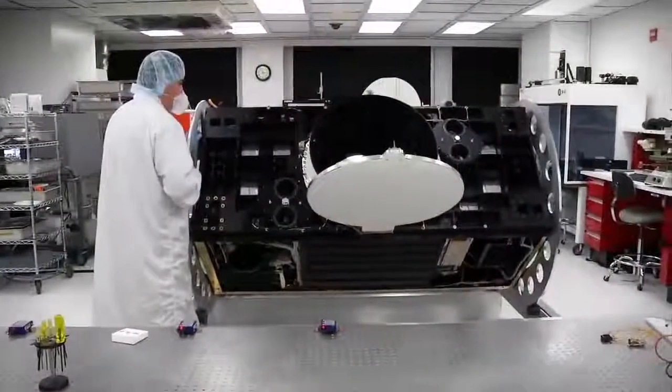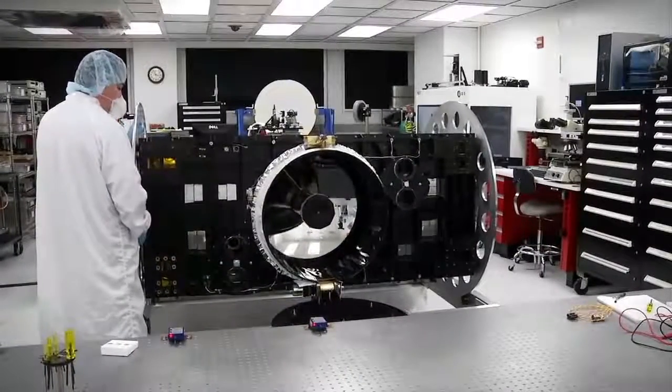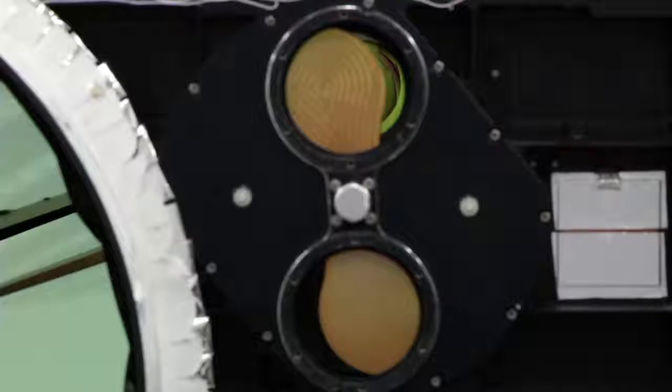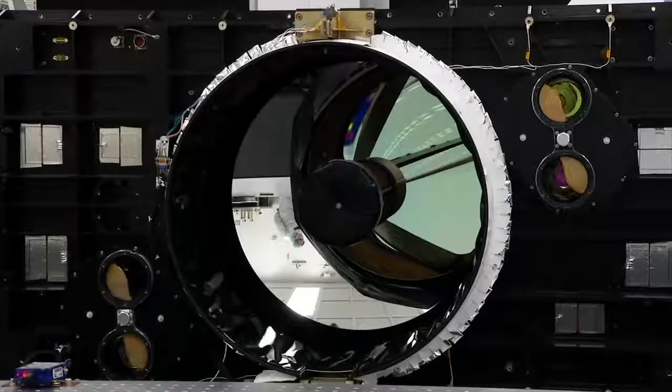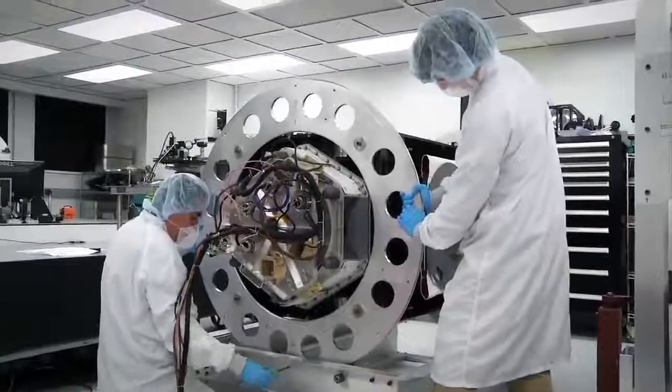The Cloud Aerosol Transport System, or CATS, is a new instrument for the space station that will measure and characterize the worldwide distribution of clouds and tiny aerosol particles in the Earth's atmosphere. CATS is a spectacular opportunity to utilize the space station infrastructure to obtain important Earth science measurements at modest cost. As the first instrument for Earth science developed at Goddard Space Flight Center and installed on space station, CATS will provide capabilities not demonstrated before from space. CATS is a LIDAR instrument — it uses low energy pulses of visible and near-visible laser light, consisting of two lasers with different characteristics, a receiving telescope, and special photon counting detectors, all packed into a package about the size of a household refrigerator.